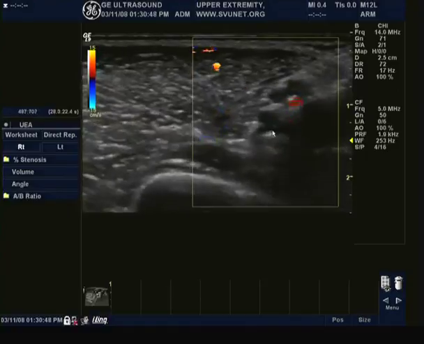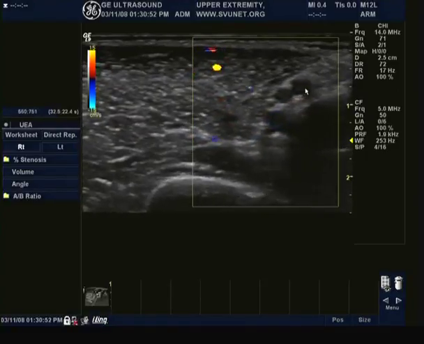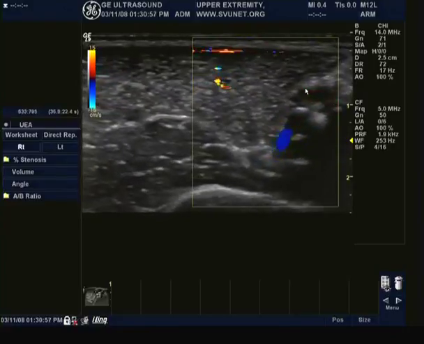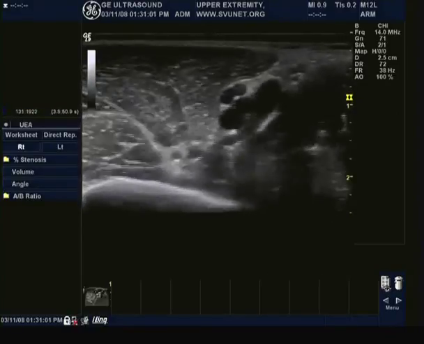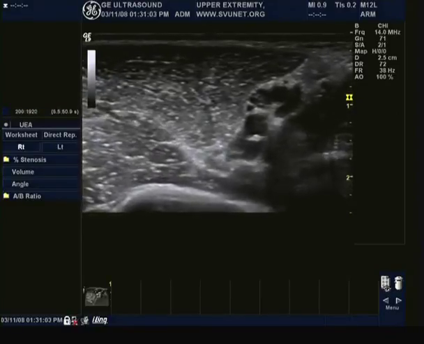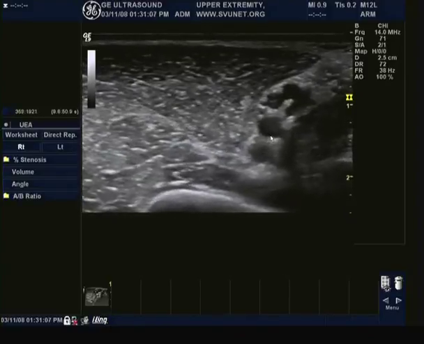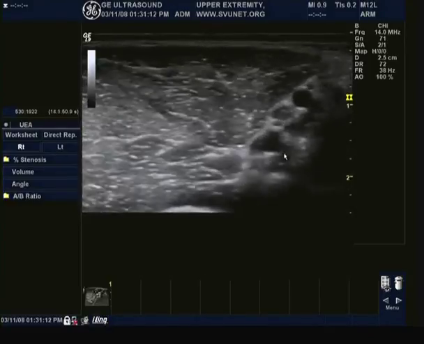Now this deeper one is most likely the brachial artery, and this superficial one is most likely the radial. But I won't know that for sure until I scan down and follow the course of these two vessels. Because technically, if the radial artery has actually come off at this level right here, this actually would, I suppose, technically be the ulnar artery. So let's follow this deeper one down.